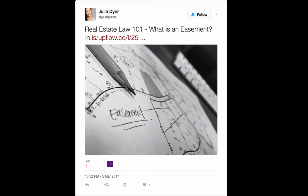1031s going away means maybe people not selling their investment properties when they would have in the past, which means fewer deals all around. So ancillary services like real estate agents, brokers, title companies, and lenders could probably take a hit if that were to go away, but that remains to be seen. In essence, that's what a 1031 exchange is. It's a like-kind exchange and a way to defer your tax liability until the next time you sell. So good question.